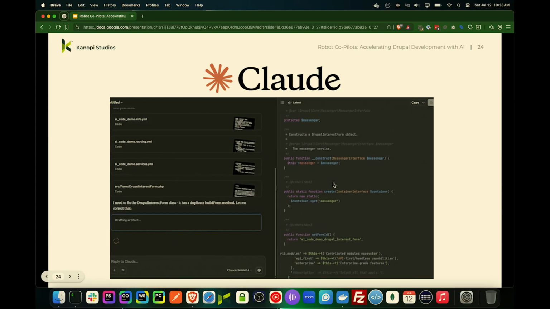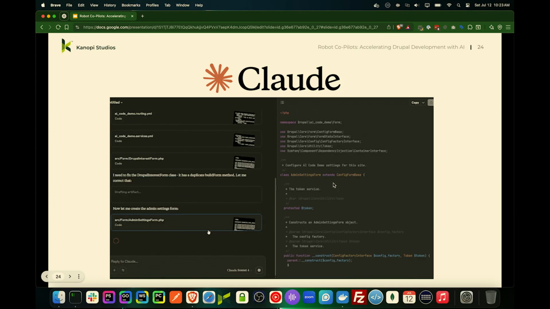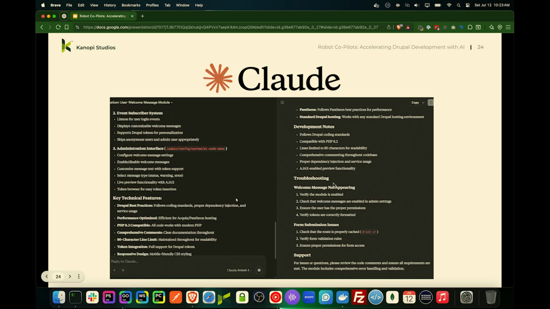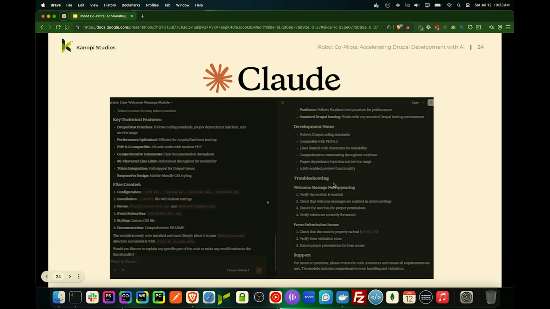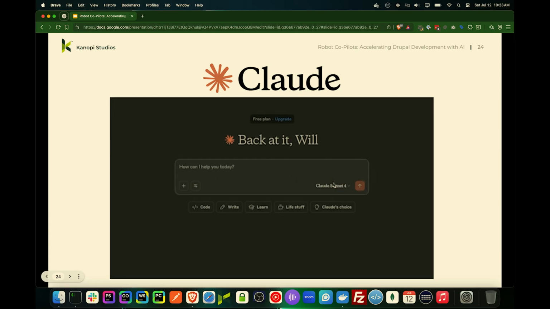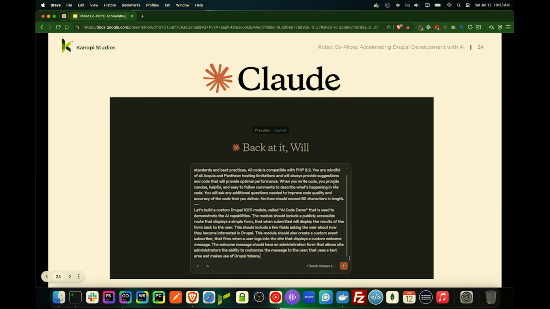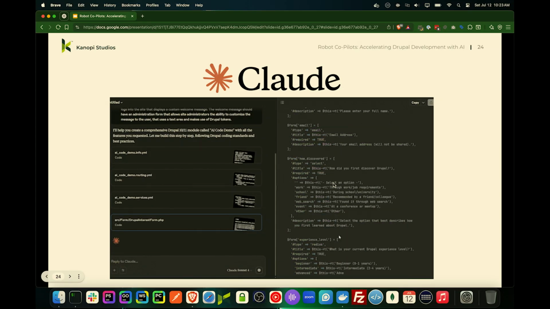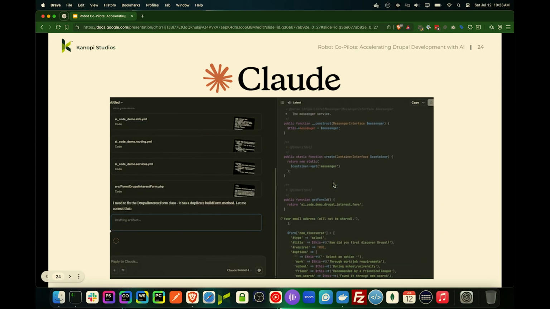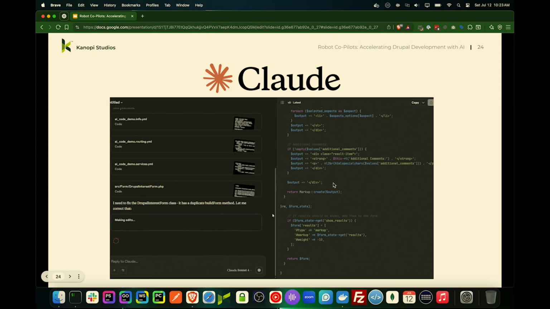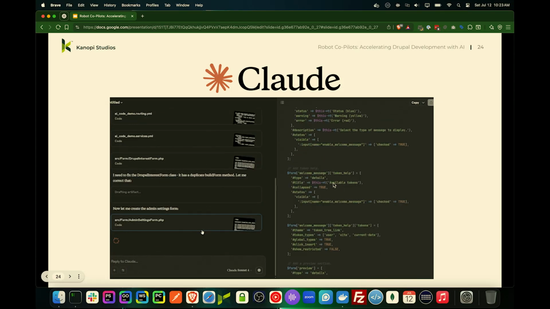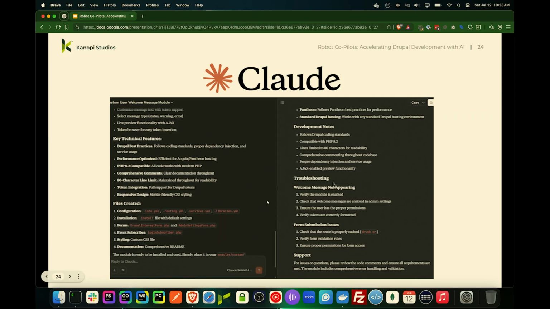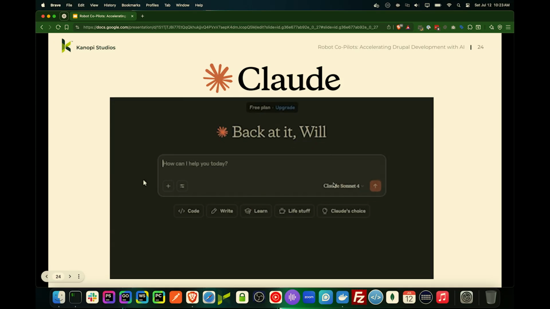There's a little thing where you can paste in the whole object or just the file name. If you're in your IDE and you copy a file and then paste it into the chat, you can just hit Command V and it'll paste the whole object. So here's the whole file, the file name, here's all the code. Command Shift V will paste just the file name, and I can't tell you how annoying it is going back to ChatGPT without having that feature. Not having to type out the file name gets a bit repetitive, and those quality of life things with Claude really make it nice for coding. So that's what I'd lean towards.